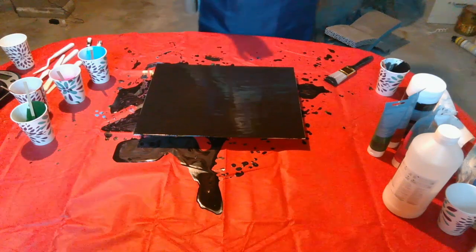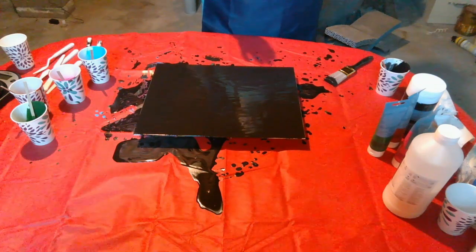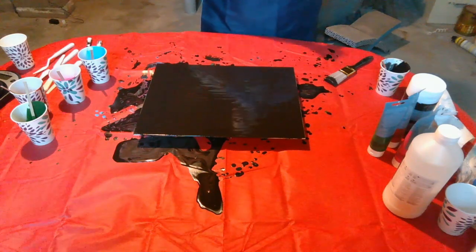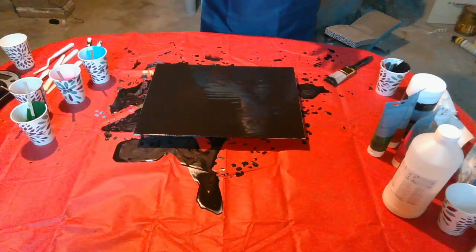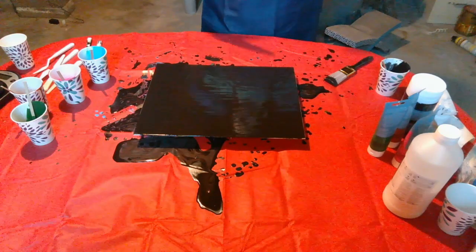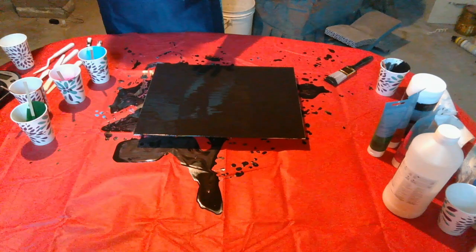All of my paints, the colors are a 1 to 2.5 ratio, and then they were still too thick, so I put some water in with them. And so the mixing I'm still trying to get used to. The amounts I'm still trying to get used to, which is why I have so much left over from yesterday.